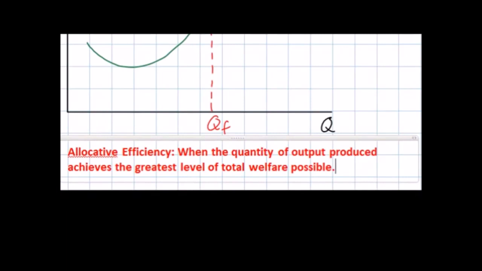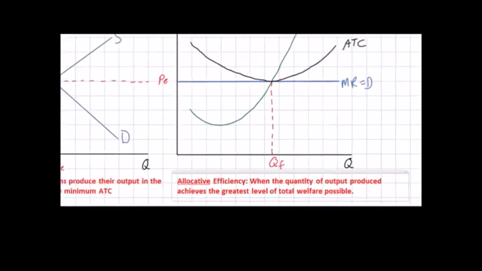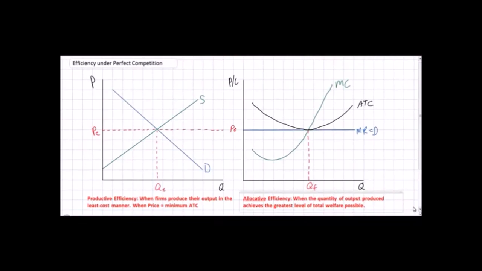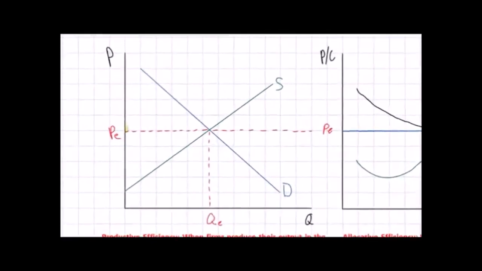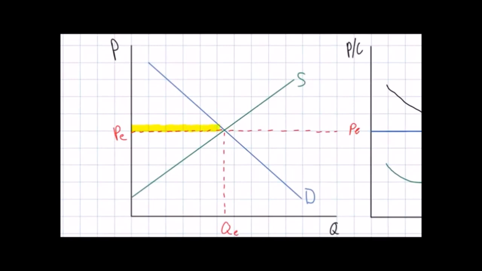An industry is allocatively efficient if there is no way that consumer and producer surplus can be increased by changing the level of output. Now, earlier in the course, we explained that consumer surplus refers to the total well-being of consumers who were willing and able to pay a higher price than the equilibrium price of the good in the market. Graphically, consumer surplus is indicated by the area of the triangle below the demand curve and above the equilibrium price in the market. This triangle outlined in yellow represents the consumer surplus in our market in the graph on the left.